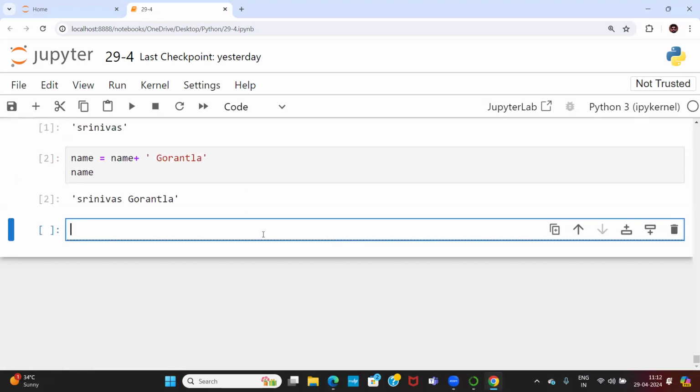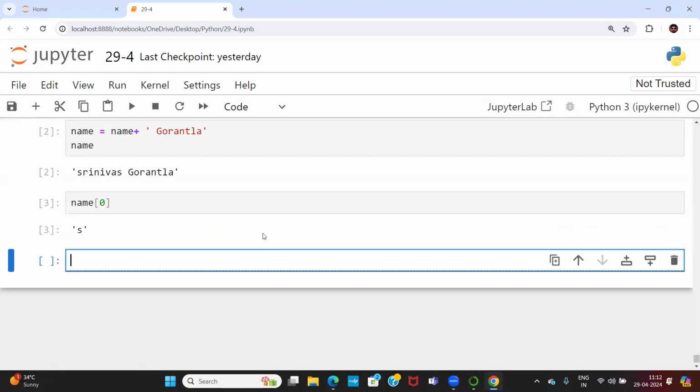So concatenation is possible for the name, but I want to access only the first value from this particular string. So name of 0. When I say name of 0, it is S. Why? Because the complete name is Srinivas Gorantla, and Srinivas Gorantla is stored like an array.